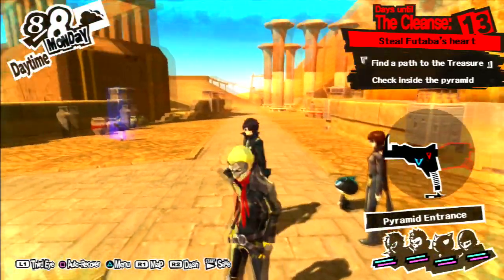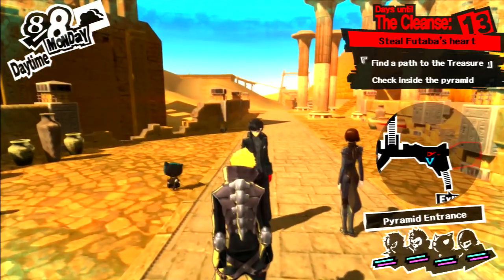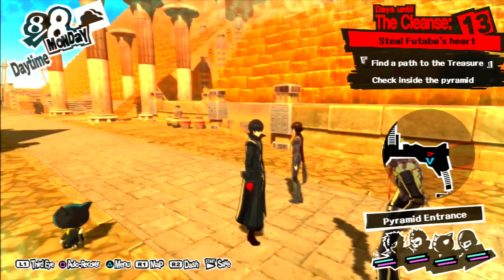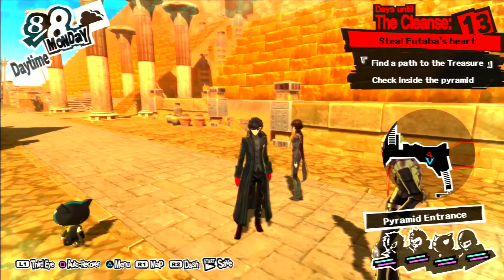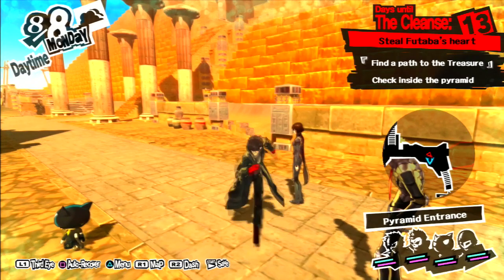Last time, we did some final pieces of preparation work before heading on into Futaba's palace. Afterwards, we promptly went in here, and then that's all we pretty much did. We actually didn't do anything in the palace proper, except go down a sweet slide. That was pretty awesome.